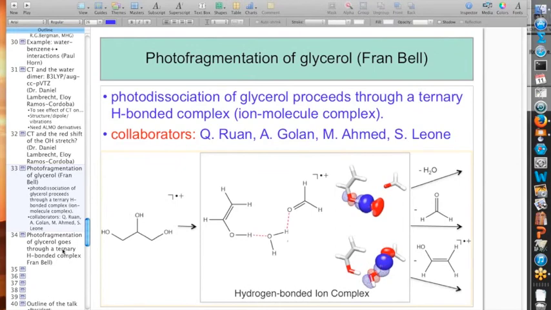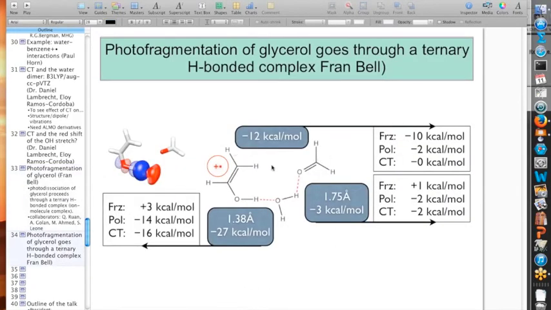So energy decomposition analysis is a nice way to then take a look at that ternary complex, or a triplex if you like, and let's take a quick glance at the three intermolecular interactions that go into the triplex, because they're actually quite interesting, and it's another nice illustration of how energy decomposition analysis can unravel the different contributions. So the strongest interaction at 27 kcals per mole, I apologize, I've switched units, so 100 kJ per mole roughly, is the hydrogen bond between vinyl alcohol cation and the water molecule.